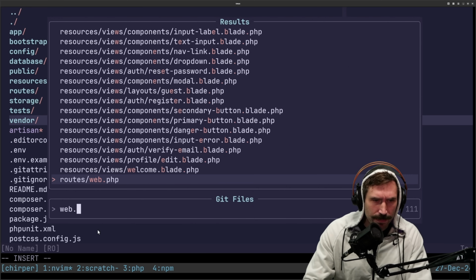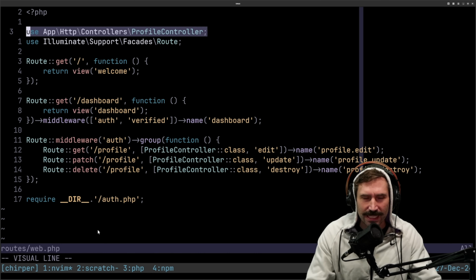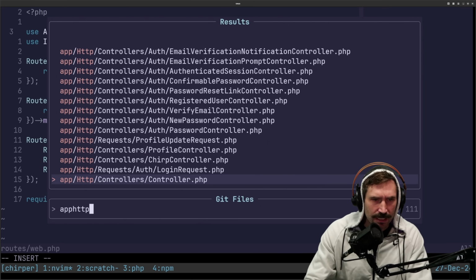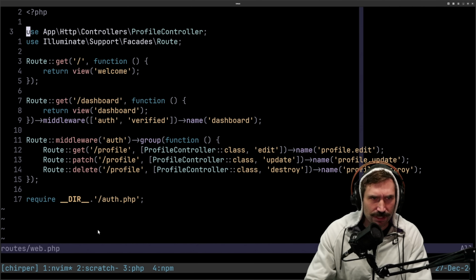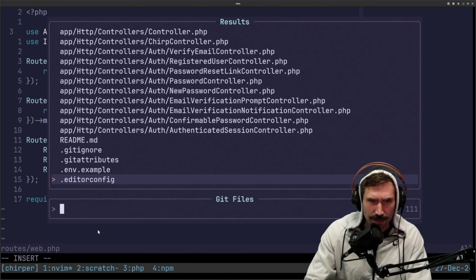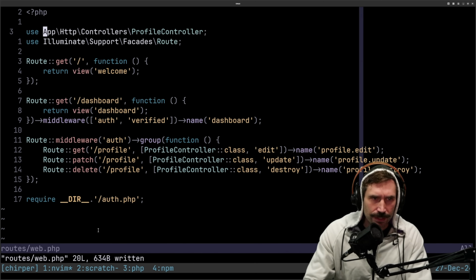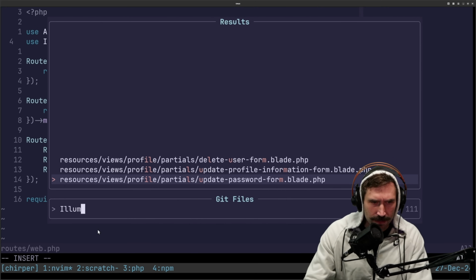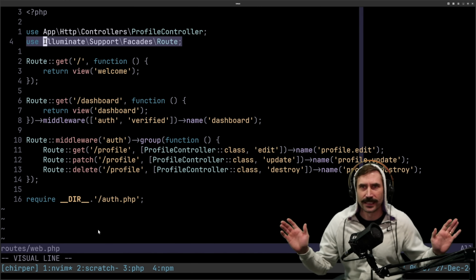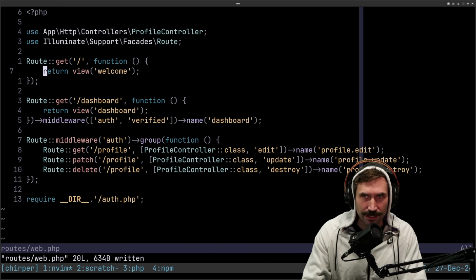All right, so do we have a web.php? We do have a web.php. So what do we have here? Let's see. So we do this whole use thing. I still don't understand this, but app HTTP controllers, app HTTP controllers. Okay, so this is looking, other than this thing being a capital A and the other one being a lowercase a, the rest seems to make sense. So there must be something called profile controller under app. Okay, yeah, okay, cool. Okay, and then there's also Illuminati, which I don't even see where Illuminati's at. So I don't understand this global Illuminati thing. Okay, it's very scary. It's very scary. Okay.